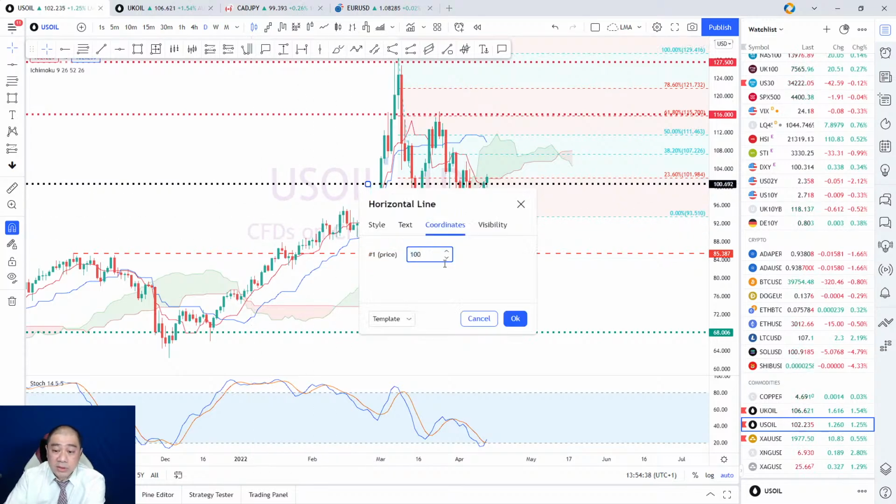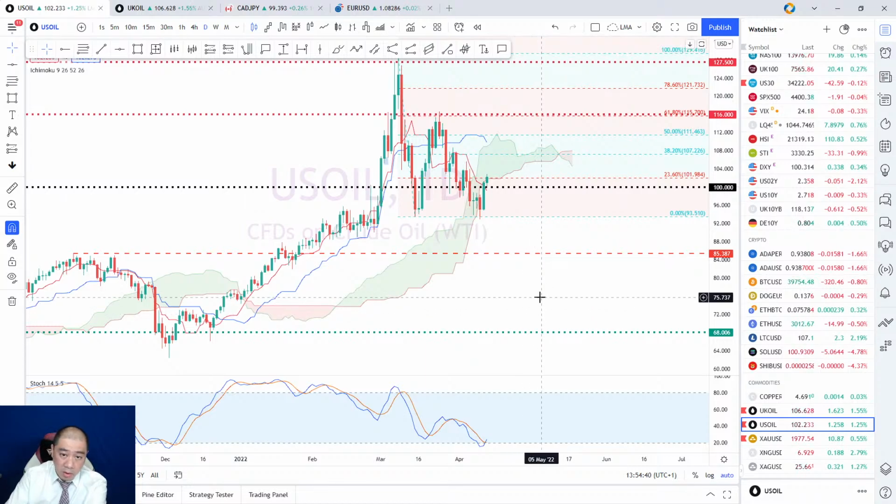So, stay clear of oil. I don't think it's time to go in long or go in short. I have a position. I don't like trading oil for short-term trades. I think oil should be for position trades or swing trades only. It's not great for scalping. Too much of a risk.